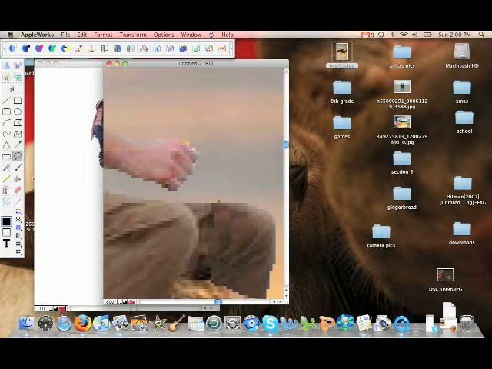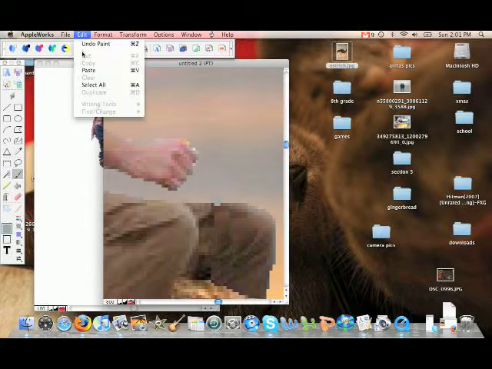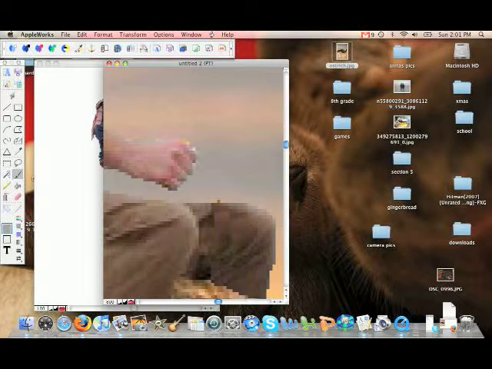There's just that one little bit on top of his leg that I still need to get rid of. So let me choose a color that looks similar on the border. Now I chose the paintbrush. Oh, that's a little too big. Make sure you can always undo the very last thing you did. As soon as you make a mistake, make sure you quickly go up and go to edit and undo.